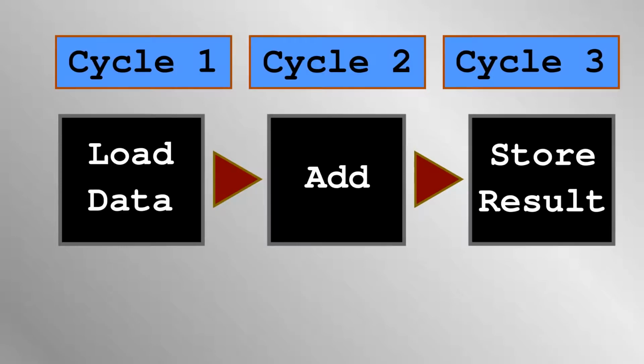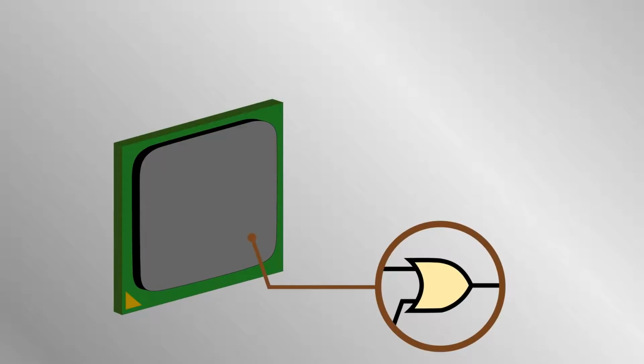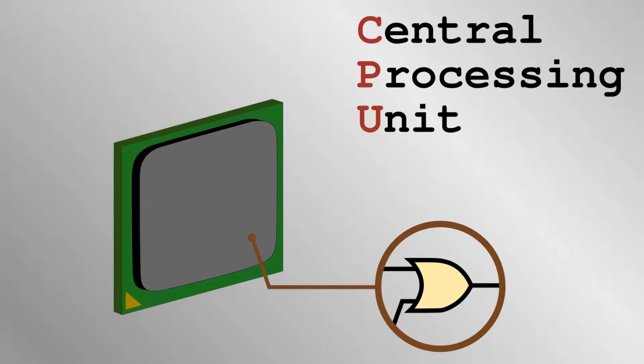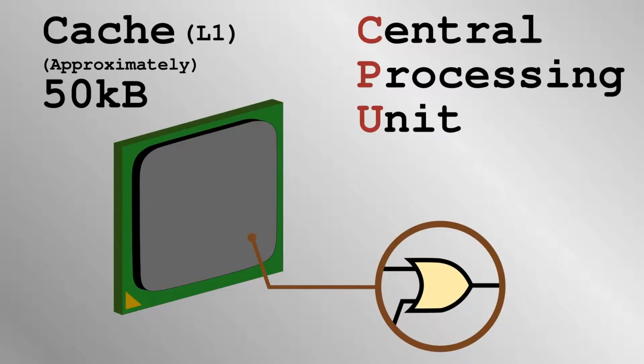Actually, most operations take much longer than 1 or even 3 clock cycles to carry out. We have seen in the previous section that multiplication takes several adding steps to accomplish. Nonetheless, whether it takes 1 or 100 cycles, the clock is still used to synchronize when an operation begins until the output is ready. All the so-called arithmetic logic, that is, all the arrays of logic gates which do addition and subtraction, is physically located together with the registers on a chip called the processor or central processing unit. There are also circuits in there called the cache, which nowadays can store tens of kilobytes of data as the intermediate stages of calculations, for example.